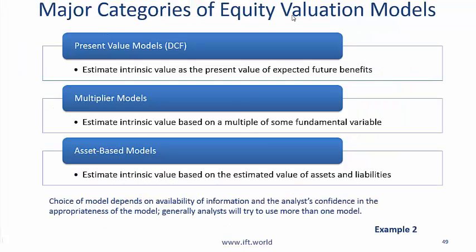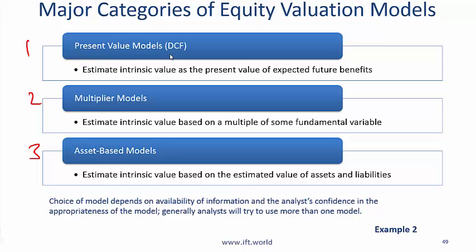We now talk about major categories of equity valuation. And just as a high level point, at level 1, we scratch the surface. We just talk about valuation at a high level. At level 2, this material is covered in immense detail. So these are the 3 kinds of models.